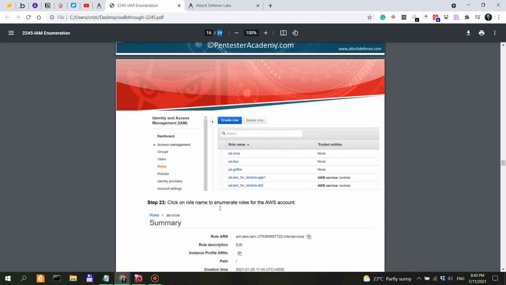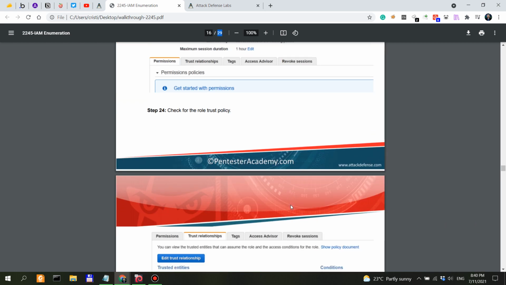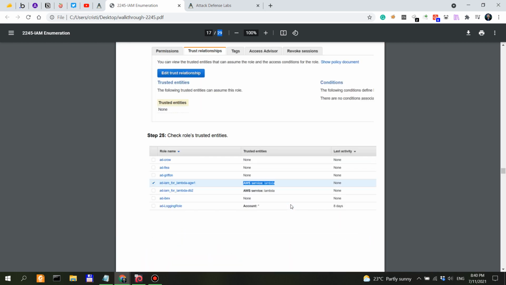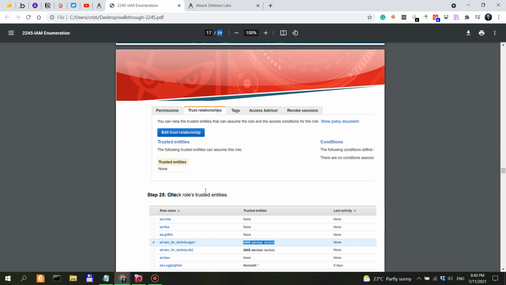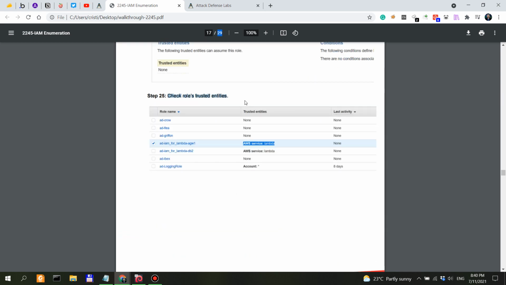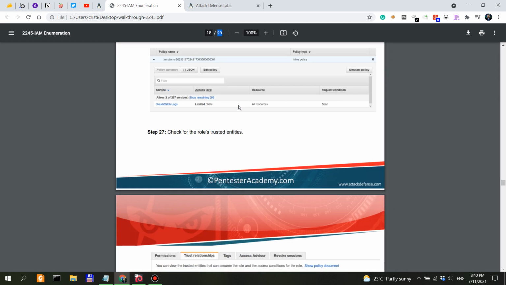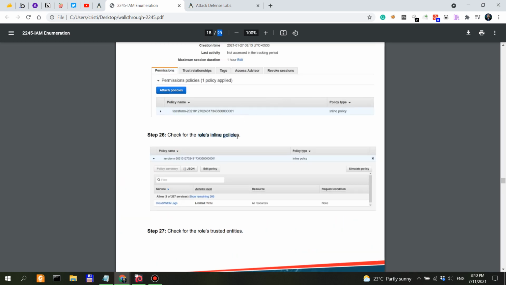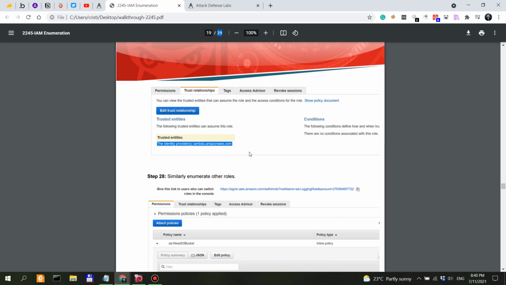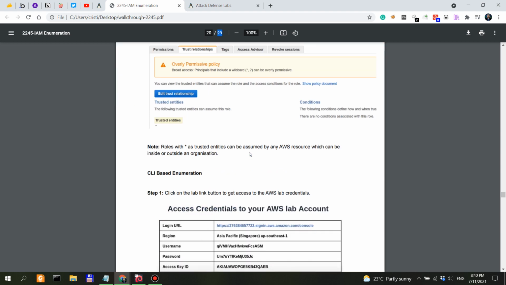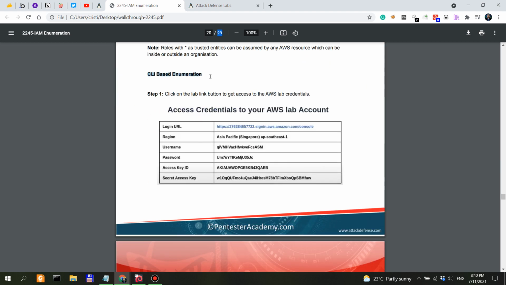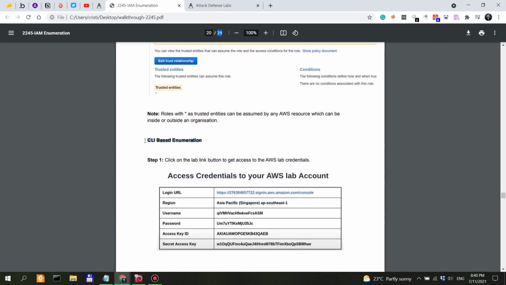You can look at the user roles. Check roles trusted entities. Inline policies, so they actually go more in depth. So this is what I was looking for. Command line interface based enumeration.